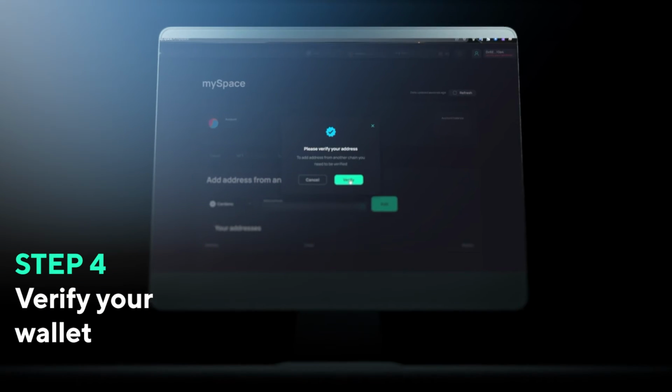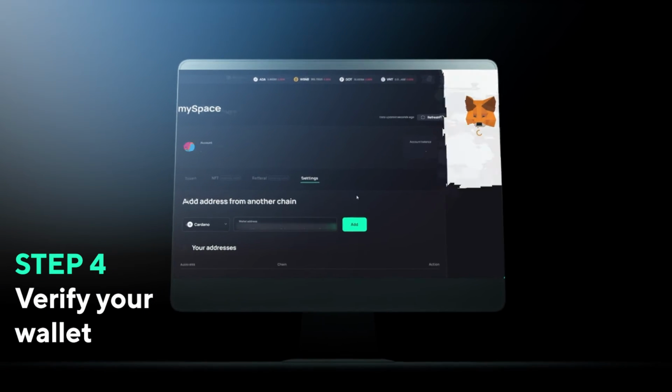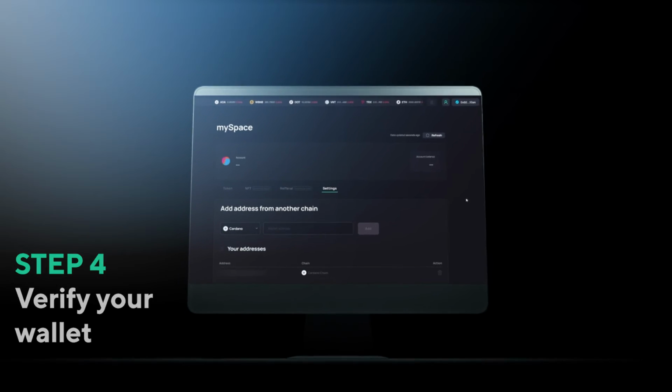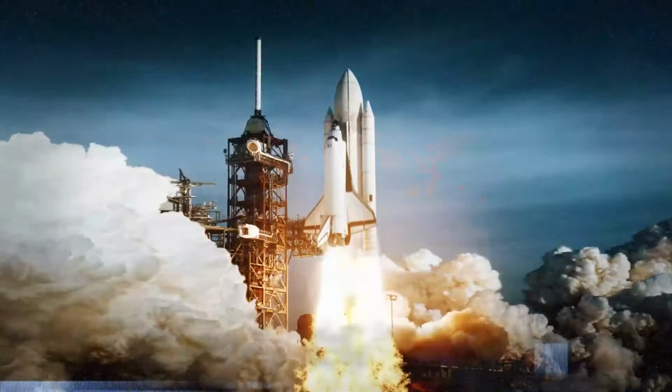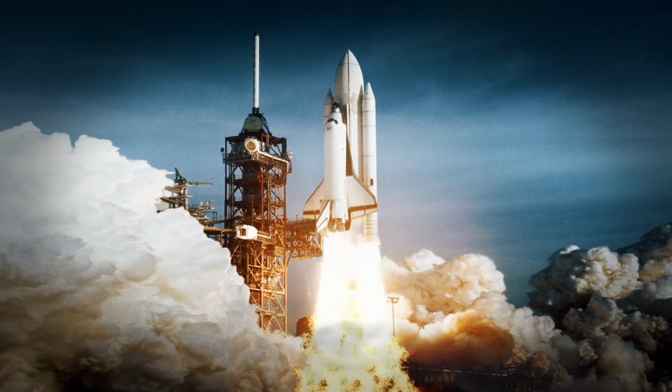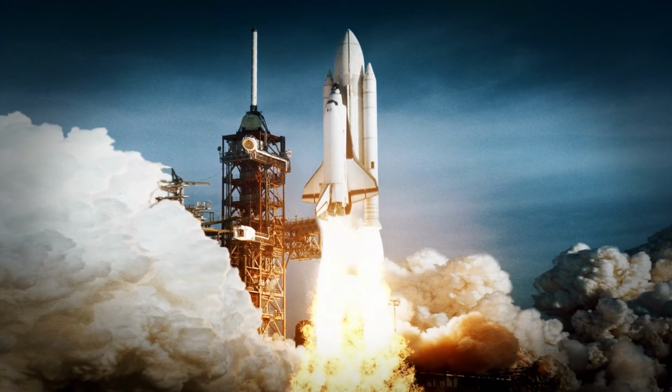With this feature, if the platform asks you to verify your BNB chain wallet, it means the verification of the BNB chain is not done. Go to the right top corner and confirm you are the owner of the wallet. Now you can see that you have a nice blue verification mark next to your Binance Smart Chain wallet, and also that your second wallet is linked with your BSC wallet. This means you are ready to fully participate in the IDO.